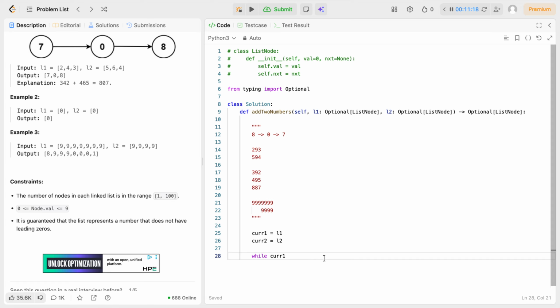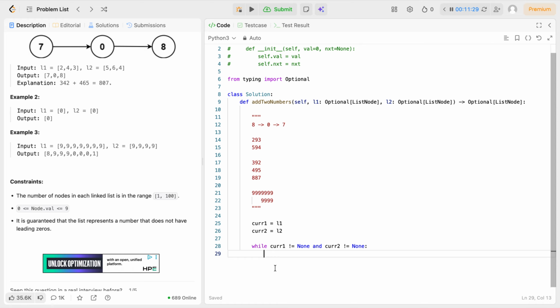Okay, cool. So while cur1 is not equal to None and cur2 is not equal to None. Then we'll have a check at the end to see whatever remaining elements there are in cur1 or cur2, and we just deal with them. In that case, we don't even add, we just add them with 0. It's like this scenario here, you're not really adding anything other than the potential carryover from before.